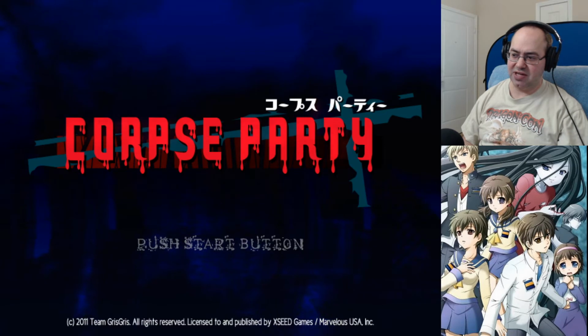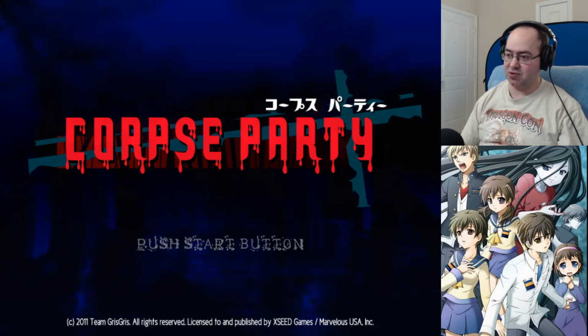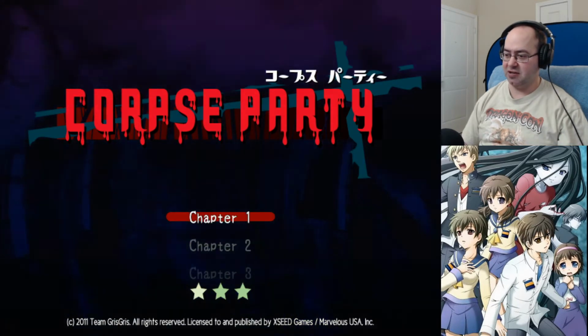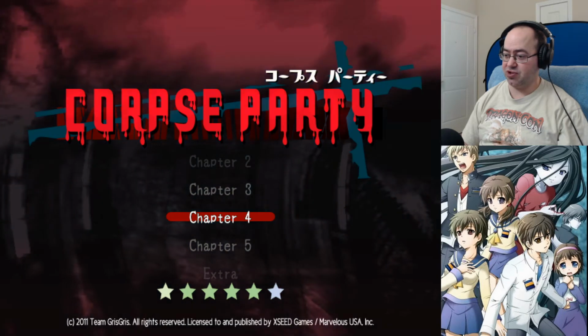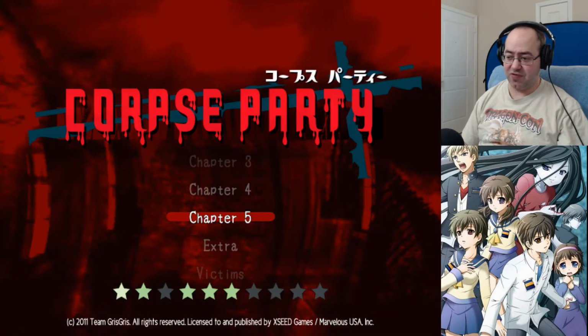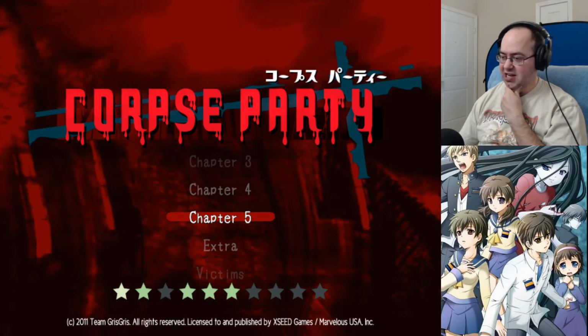Although, I guess technically it's still a blind playthrough. We're going to continue trying to get some of the wrong endings today. So we've gotten all of them through Chapter 4. Now we're on to Chapter 5. So I'm looking at this guide right here, the Jackal Dragon Guide on Steam.